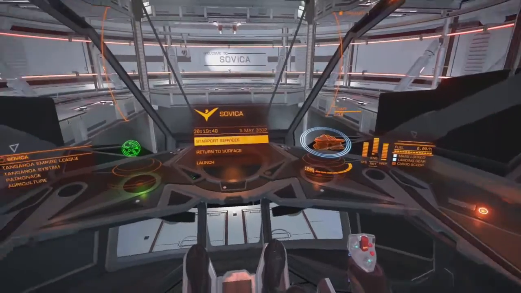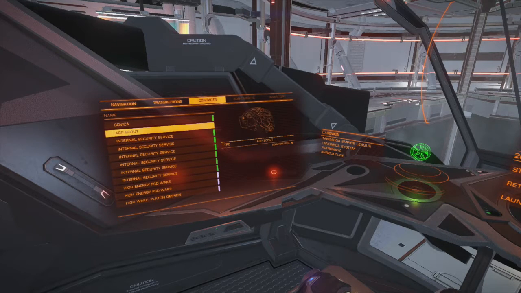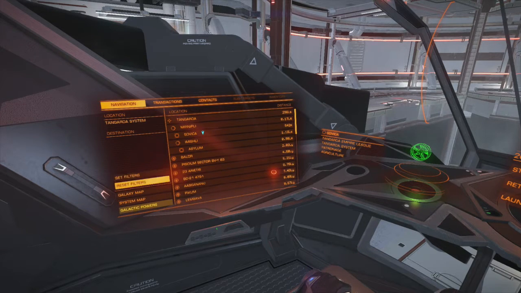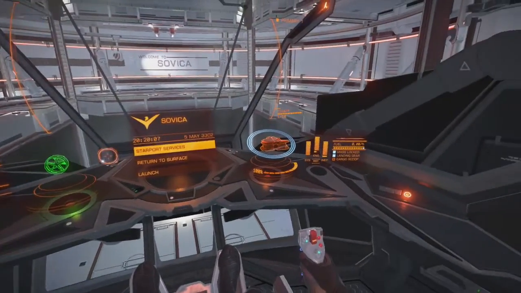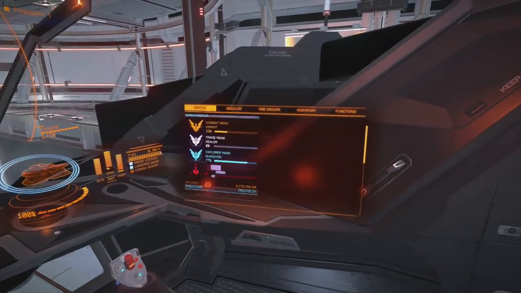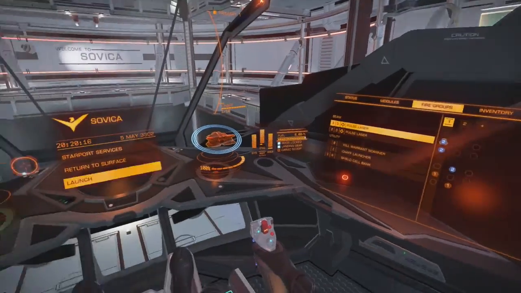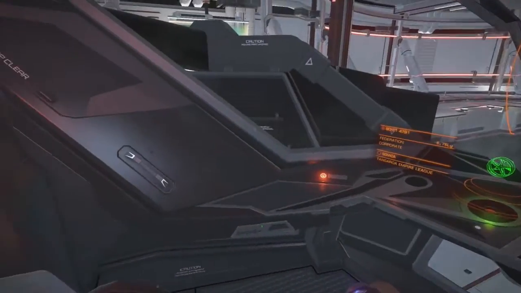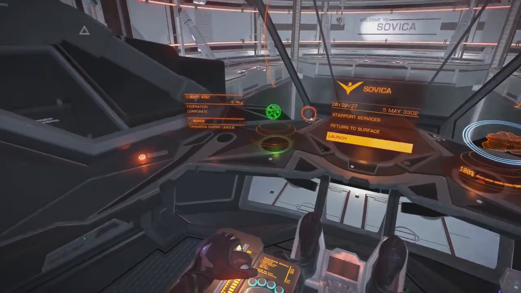But when you're just looking around your cockpit, you have access to all of the controls. I'm using up and down on the D-pad over here to select what I want. I can go to navigation, right bumper, I can select any of these, I can select where I want to go and press A to lock that as my destination, and I can continue looking around, select any of these, and then I can look over here and actually work on my modules, my fire groups, my inventory functions, etc., all by using the right stick head look, which to me is kind of cool. It feels kind of natural and nice, and I wish there was a way that I could activate that when I'm actually out flying around, but I need that right stick to roll my ship.